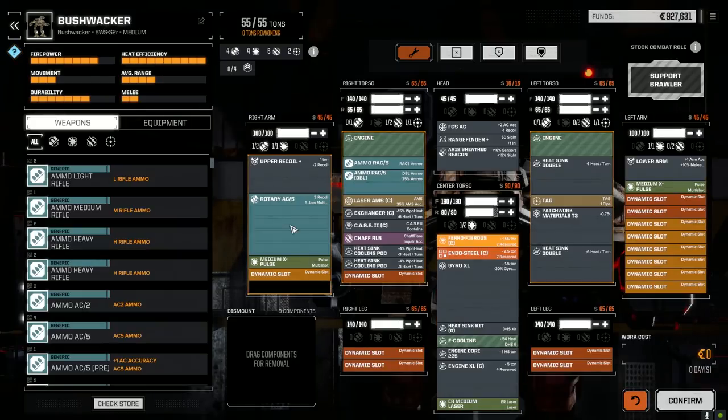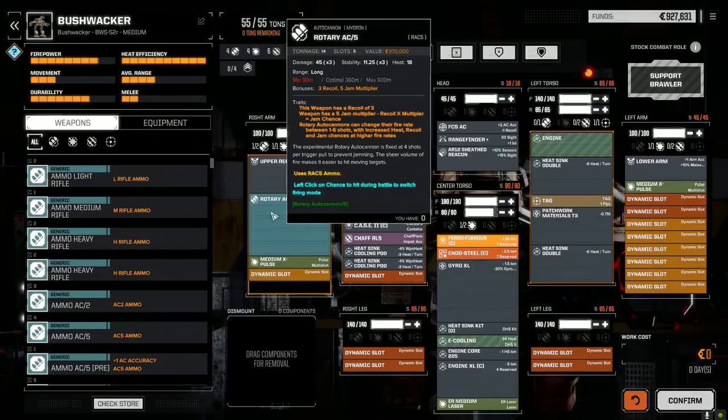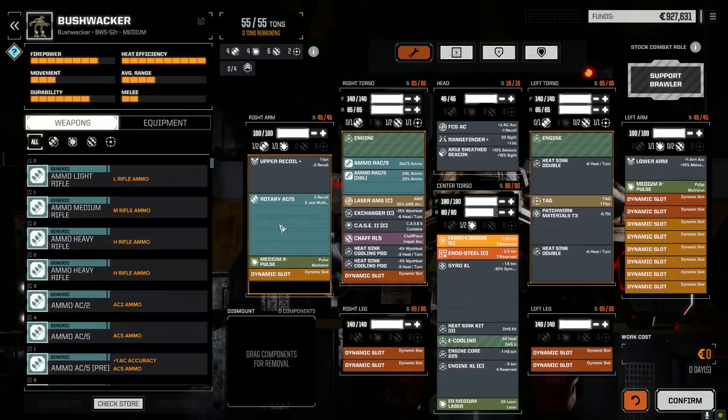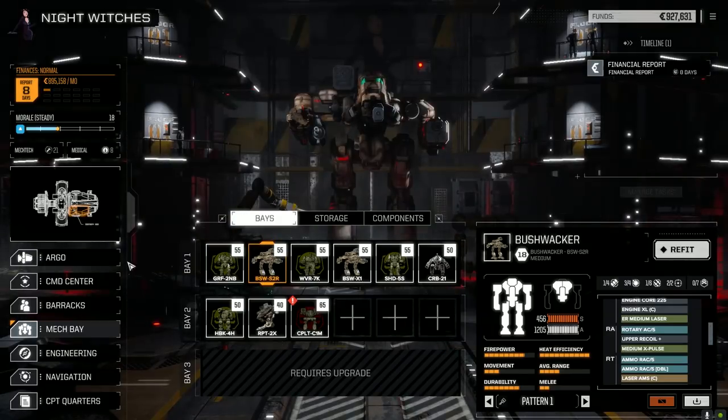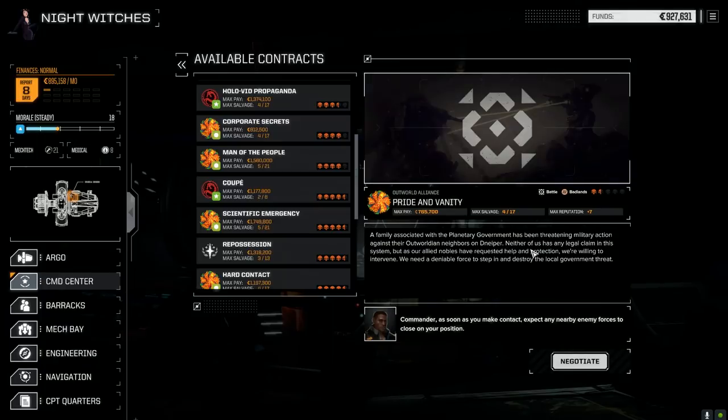Plus the rotary autocannon generates more heat the more you shoot, so you want to be able to deal with that. At least I'm pretty sure it does. But anyway, let's just go back. Let's just start taking the contracts here. There's a few good ones on the planet that I want to take. And we're going to start off with an Outworlds Alliance contract, because we don't want to completely lose favor with Outworlds Alliance. So if we go to contracts real quick, we're going to take one with them first.